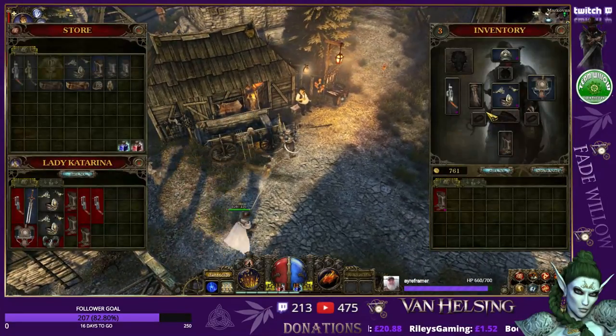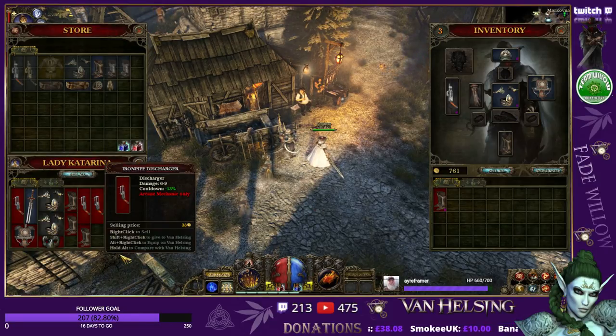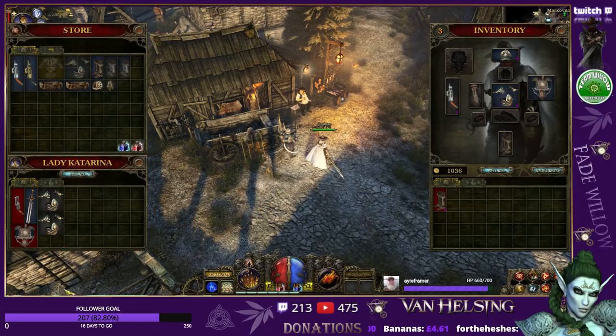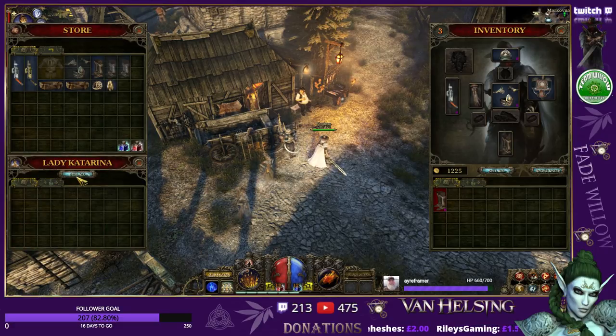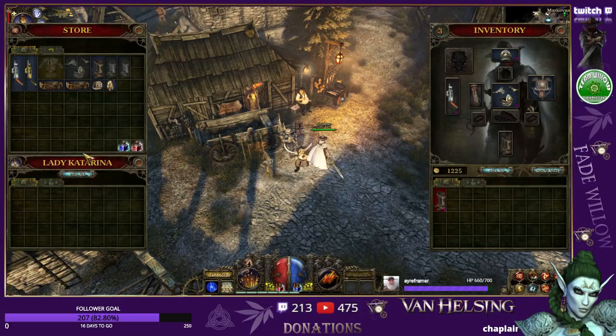Ah, here's a store. I'm going to keep hold of those because they're better. How do we sell stuff? Right click. Okay. And what does he have? So that's what I've just sold him. Damage 5 to 9, but I've got a 5 to 9.